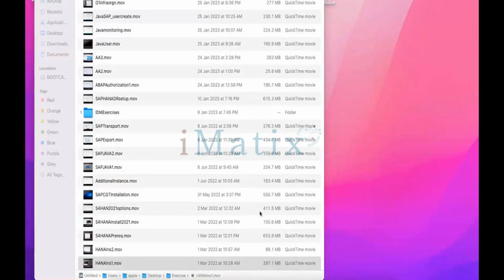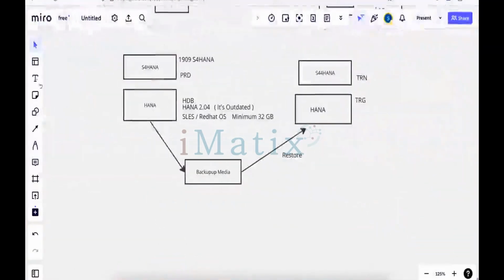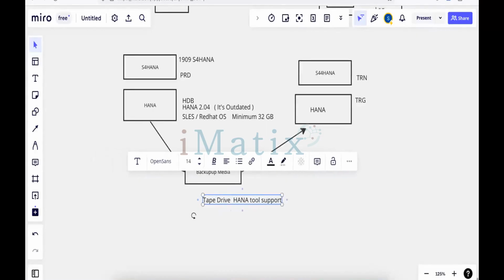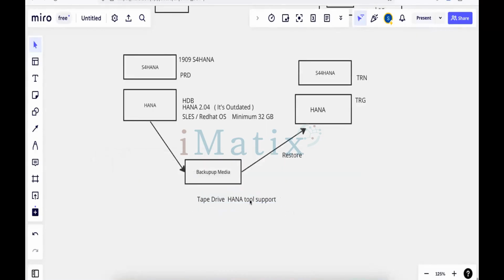Backup is not done for the tape drives. You are taking the backup on the tape drive? It's like an external server drive. It's kind of a tape drive, but it's not tape, it's like a storage. If it is a tape drive, SAP HANA doesn't support it. For example, I am using my third-party backup software, taking the backup and storing it in cloud storage, blob storage.